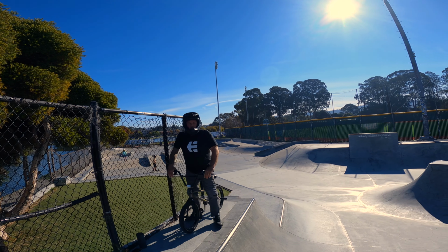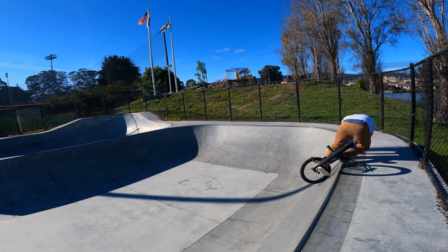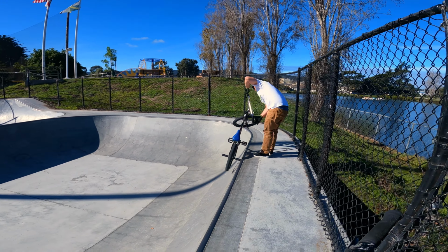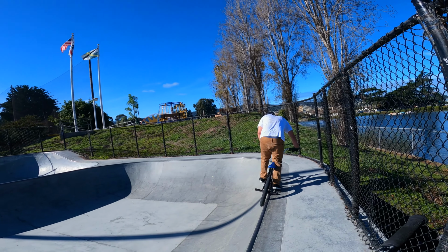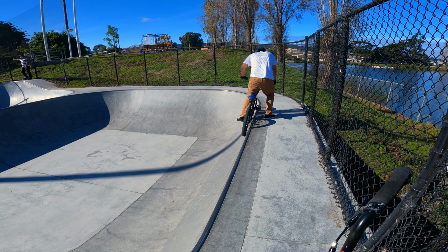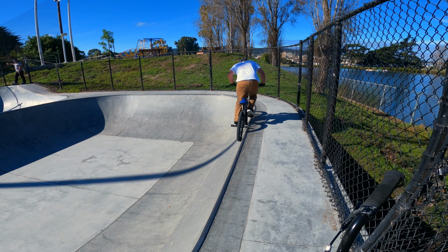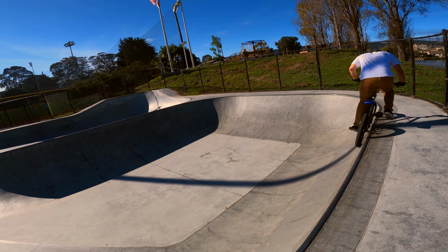Does it matter which foot is back versus forward? You're just gonna turn your wheel. You're just gonna go in. Just go in. Keep it low. Don't go nowhere. Turn your wheel and go in. Go. Yes. Well done. Turn your wheel, your front wheel pointing down when you hop in.